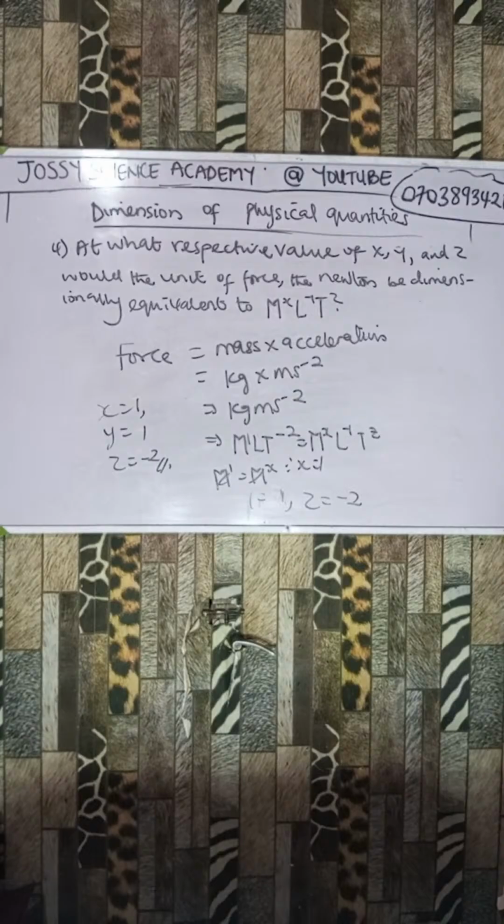Before you visit your CBT computer, you should be able to cover a lot so that you don't see a hard question and get discouraged. But there's another book you're going to use to checkmate your speed and accuracy. I will show you, maybe I'll snap it and send it on the group. That's not Prep 50. Prep 50 is for topic by topic, but this one is like a real JAMB question, the way it is for different years. So my students are supposed to answer those years repeatedly. That is how it is.